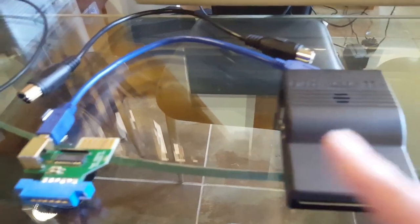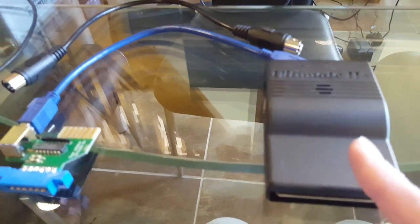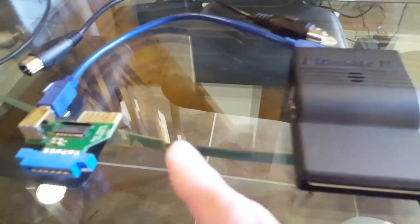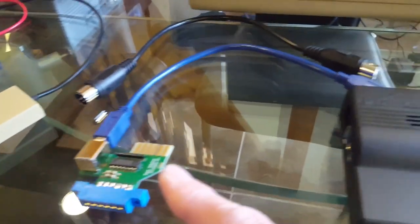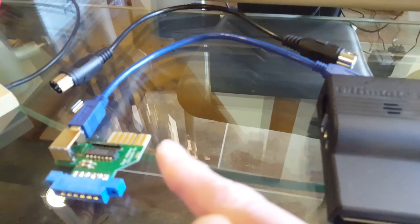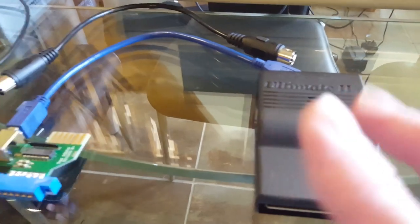And that's a feature. You can buy this with or without this. You can buy it without this if you want to for 10 euros cheaper. You might as well splurge out that 10 euros and get this just for the experience. Particularly if you had a data set unit back in the day, or if you didn't, you can experience what we were experiencing with some fantastic loading music. So it's a nice little extra.